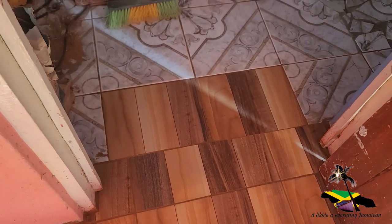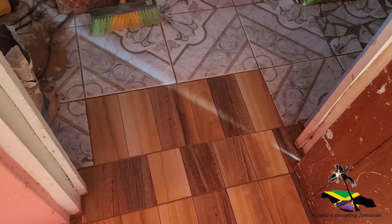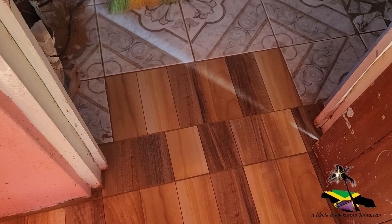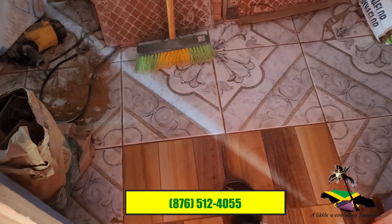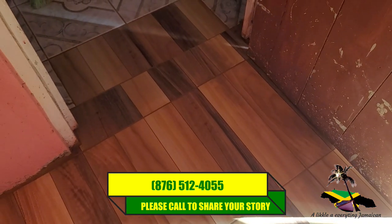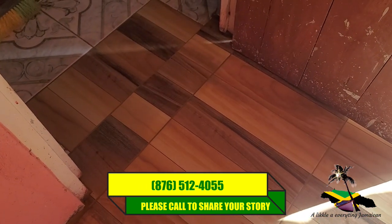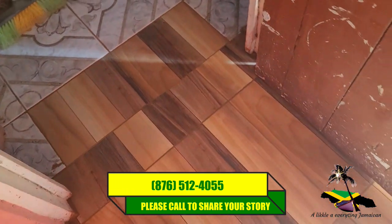Now we put those two pieces of tile there in the passage because the tiles we did there broke up, and we can't find any like those. So we just put these. I guess it looks alright, but tell me what you think still, because I welcome your opinion, you understand?